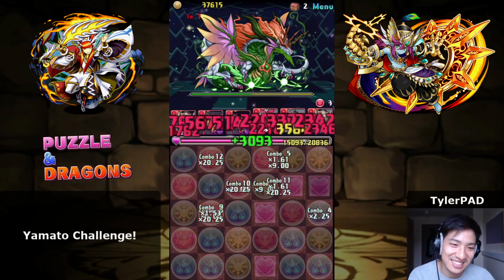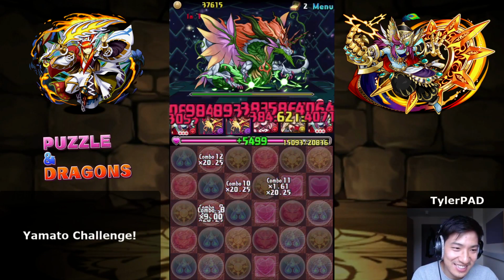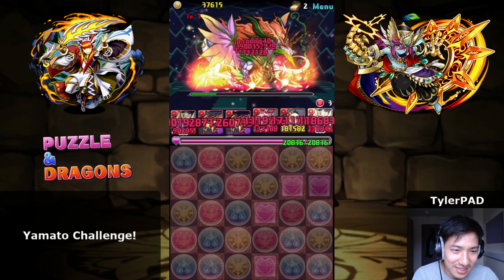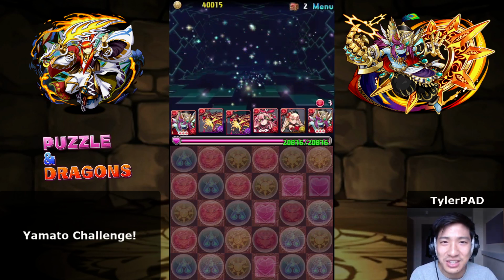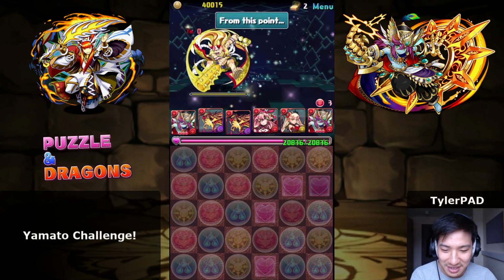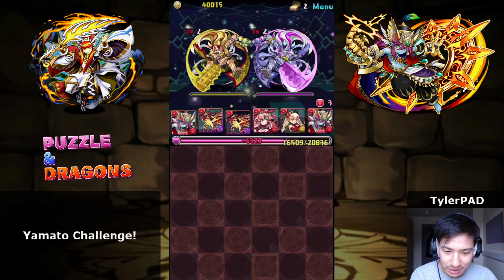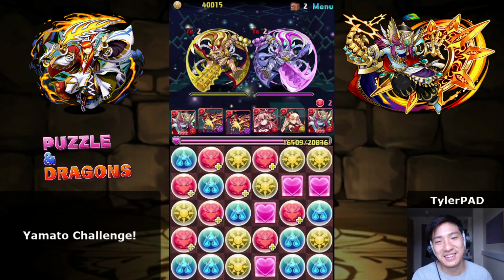Ah, yes. I love tricolor dungeons. You get so many Skyfalls. And our Hino Kaguchi did like 3 million. 3 million damage, can you believe it? You shall not pass. Oh, I wasn't analyzed. Oh! Check that out! What does this mean?